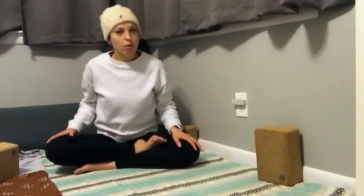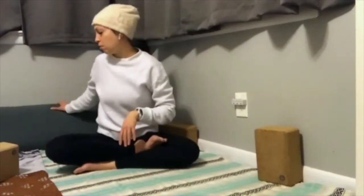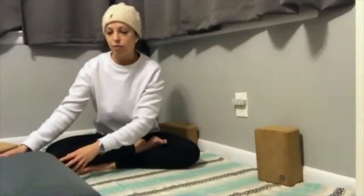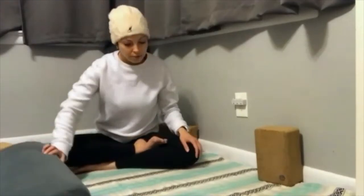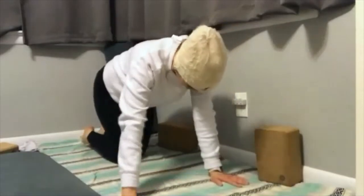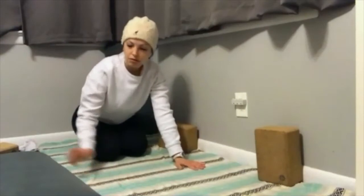We'll take a supported child's pose. So if you have props, keep them handy nearby. Pillows, a stack of soft clothing, blankets or towels, couch cushion can all work well here. And we'll draw the knees together to begin. So knees together, toes touch, big toes at the back of your space, hips over your heels.